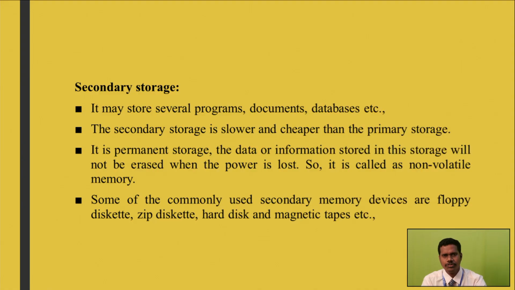In secondary memory, the devices can be removable. The secondary memory device like a USB or pen drive that we are using will be removable. That will not affect the normal system function. It is not necessary for the secondary device to be attached to the central processing unit or the computer. The exception is the hard disk.